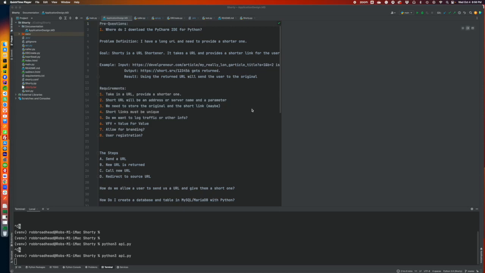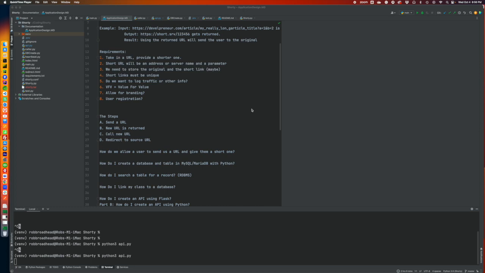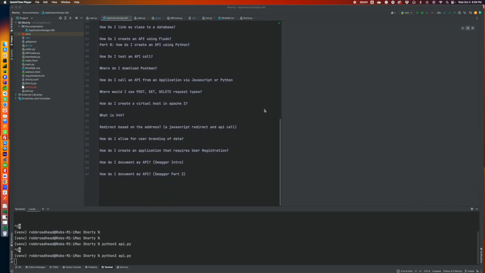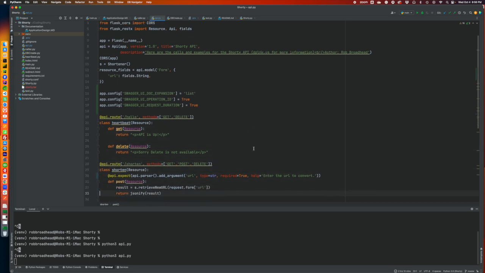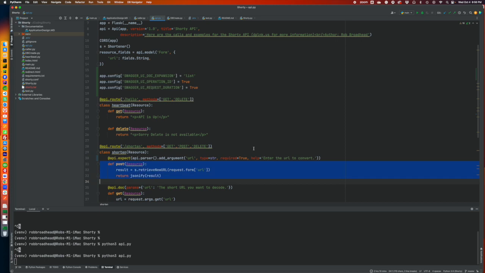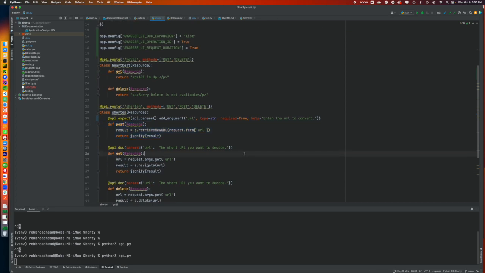We are continuing our URL shortener API series of tutorials and related questions. We're talking about the documentation, using Swagger with Flask RESTX to generate our documentation. Now, I ran into a bit of a blocker, and the blocker was this post. This is what we're going to focus on this time, this call with the others.